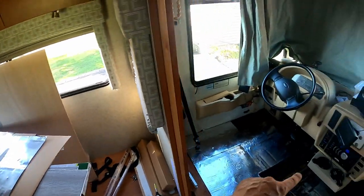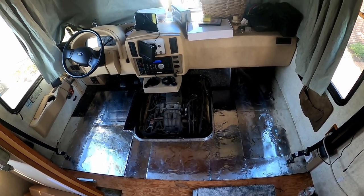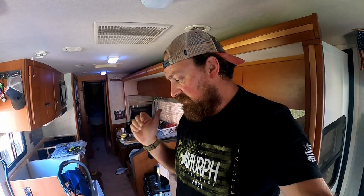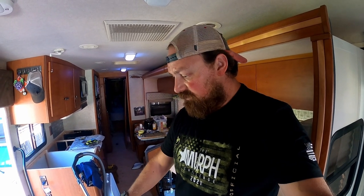I have one sheet left and some extra pieces which should be enough to finish, and then this whole area is completely done. We can start flooring tomorrow and start laying it out. I do have another box of the DB Armor soundproofing because I'm going to soundproof the stairwell when we get to that — should have it Monday. I'm probably going to order one or two more boxes because I have to do the cowling cover and also soundproof underneath the dash along the firewall. Probably two more boxes — eight more sheets. They come in two-by-two squares.